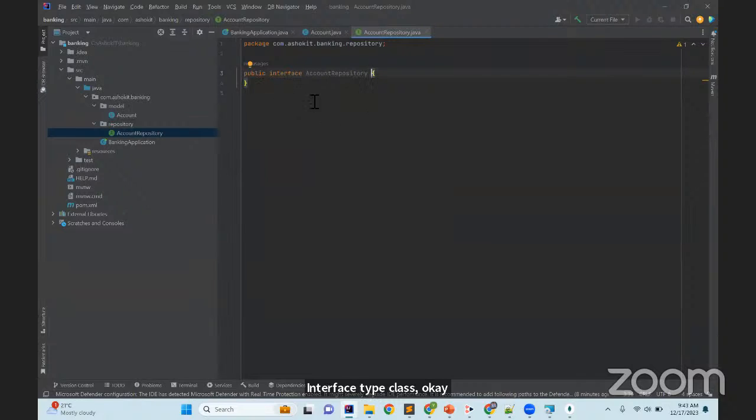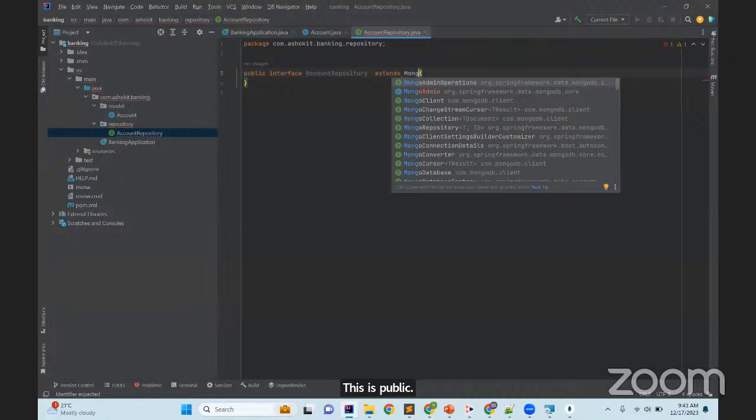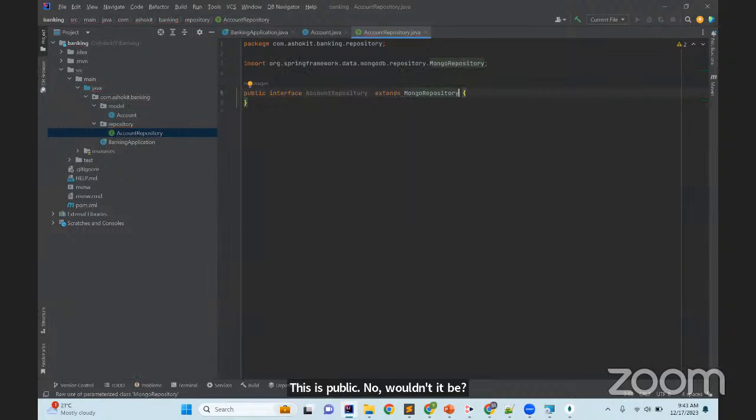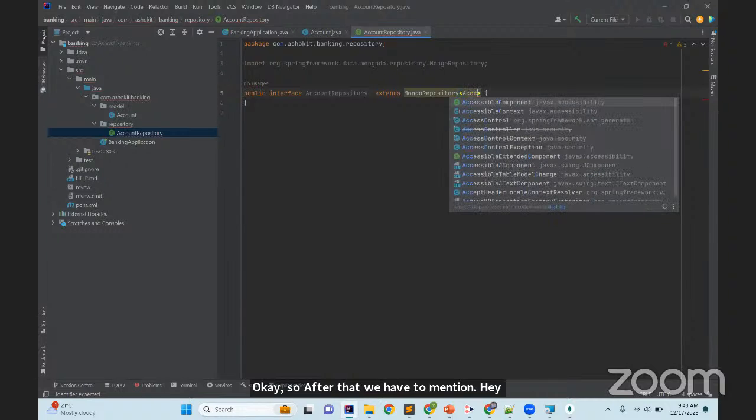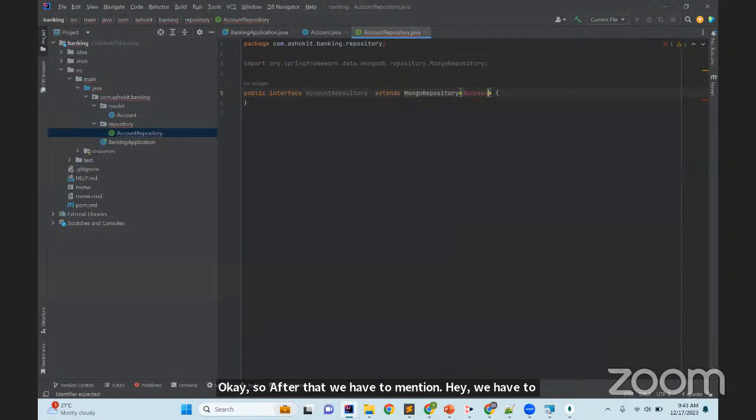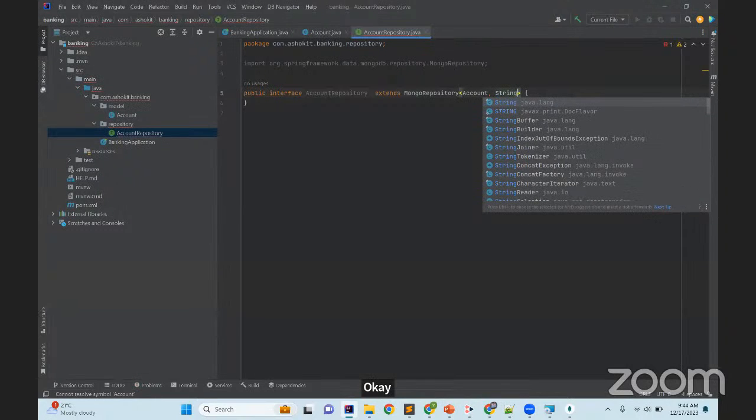This is public interface AccountRepository, which extends MongoRepository. Okay. After that, we have to mention our model class, that is Account, and the ID of the account.